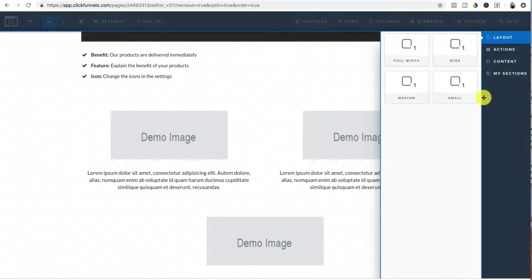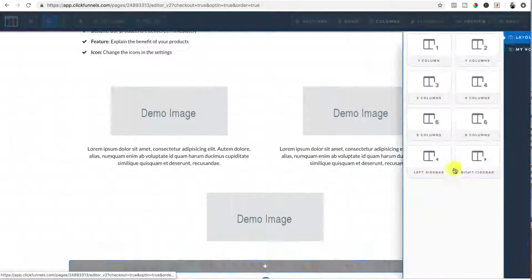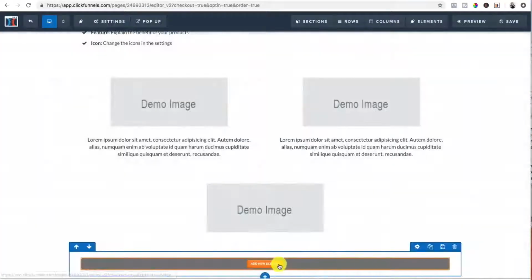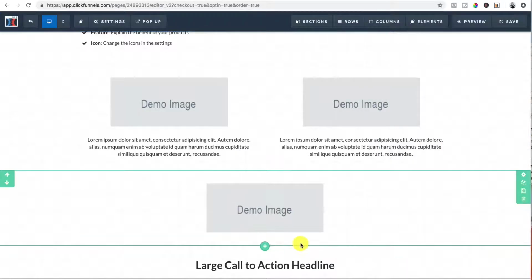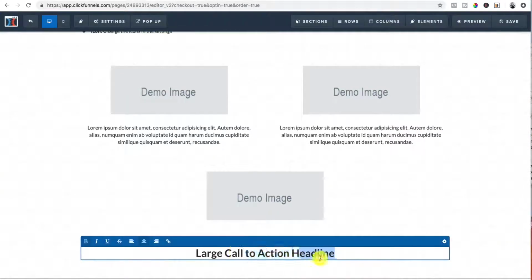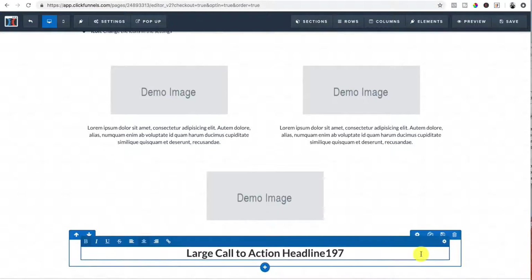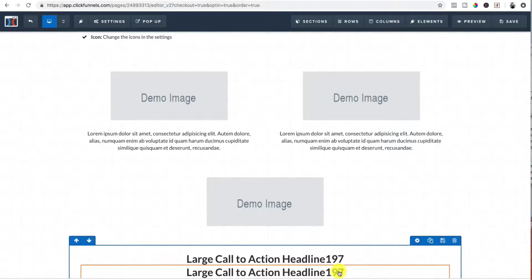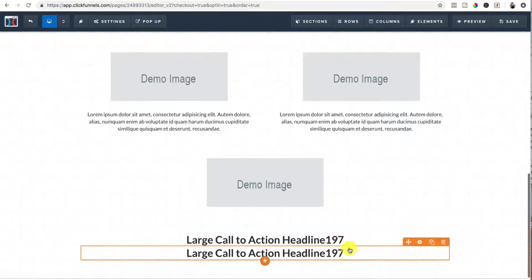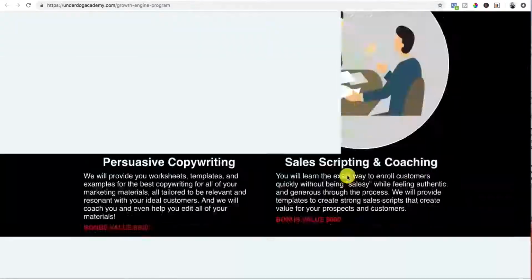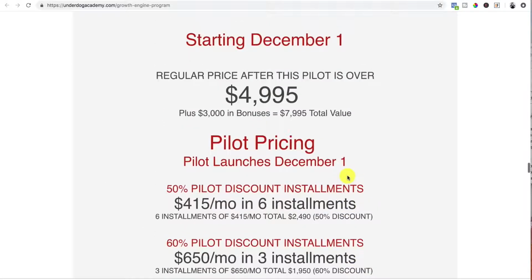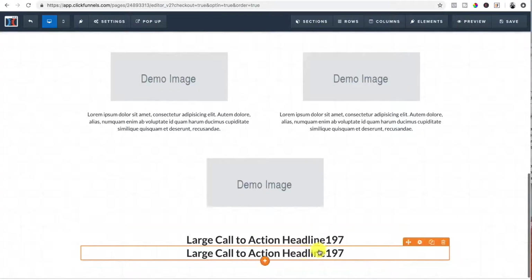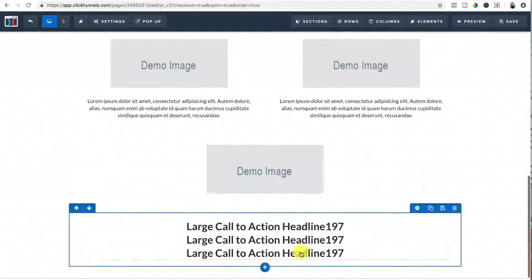And then down here, finally, you want to get to the stack. Want to put in the stack, and I put in a 1 column, and in the stack you could simply use the headline and write it out. A 197. I'm not going to do all that, but you just bullet out the stack, bullet point out the stack, and then clone it a bunch of different times and change it, showing how all the different value of it, like we did in the example over here, just to show you what I'm talking about. Boom. You would want to make that like this, and then you would have your stack.